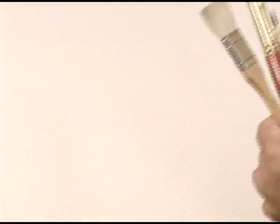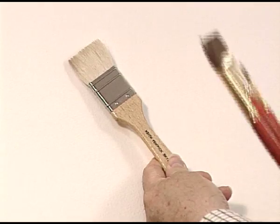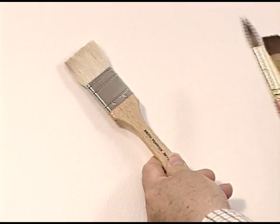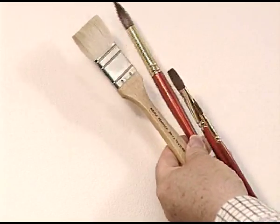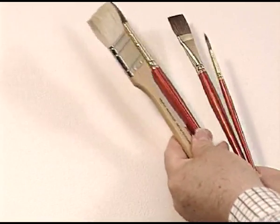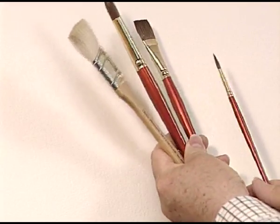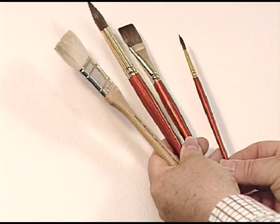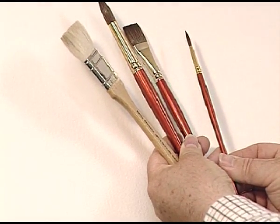I use 4 brushes to paint with. This is a sky and texture brush. This is a Hake brush that I use for doing my skies and my grass and so on. I have a large size 16 pointed brush that I use to do control. And I have a 3/4 flat, which is very useful when I'm doing buildings and so on. And I have the equivalent of a rigger brush, which I use for fine detail. With these 4 brushes, I can paint most landscapes that I encounter.